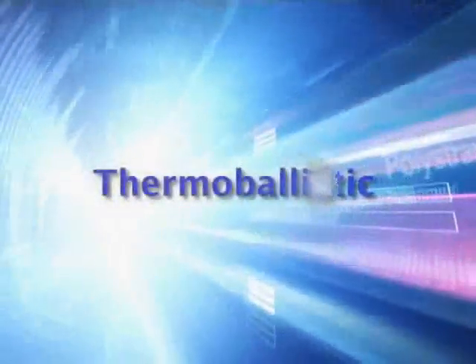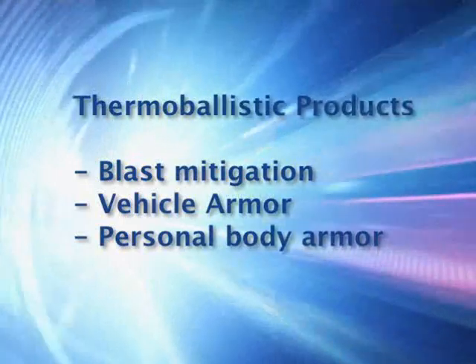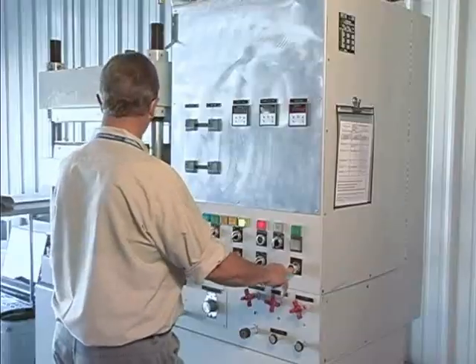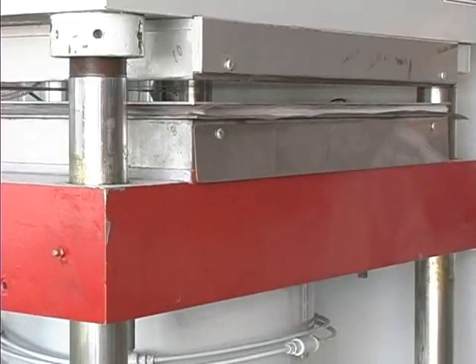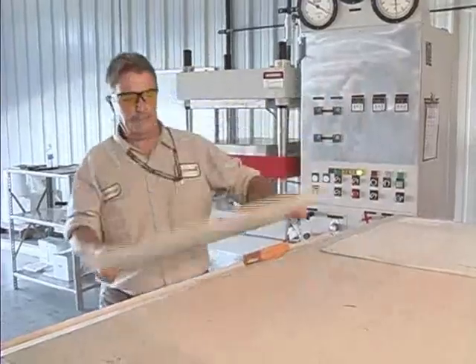Polystrand also manufactures the ThermoBallistic product line. One of the first products we made was a ballistic material. We have the versatility to adjust our tape process to make a material specifically suited for ballistic requirements, which is very much different than making a product for the transportation industry. The ThermoBallistic materials continue to be a force in blast mitigation, vehicle armor, and personal body armor. Layers of bi-directional laminate X-Ply accompanied by heat, pressure, and a cooling cycle provide a ballistic panel that is not only extremely effective, but one of the most cost-effective ballistic solutions offered today.